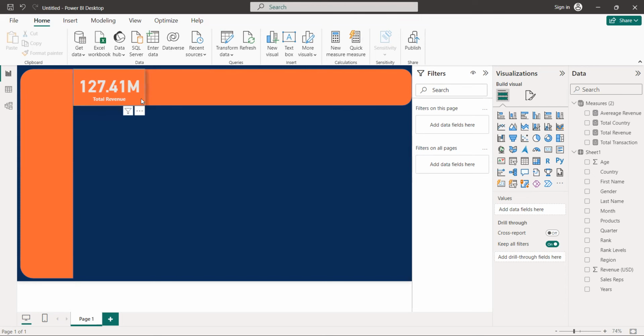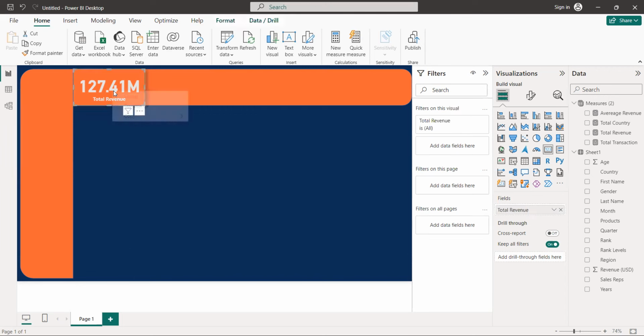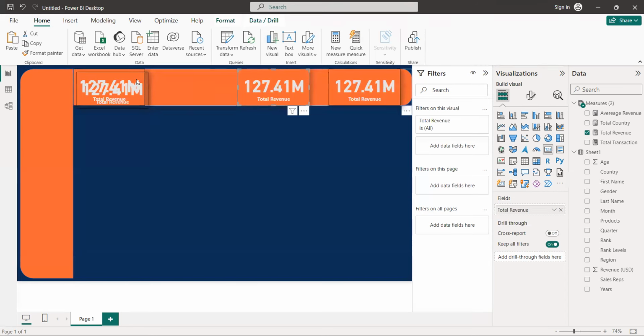So this card we already created, and guys, just come here and click here, right click, copy, and then paste. You see, because we need four, right? 1, 2, 3, 4.